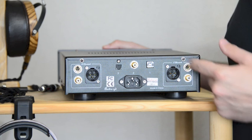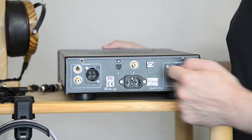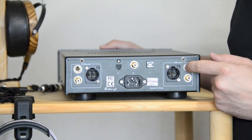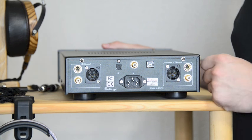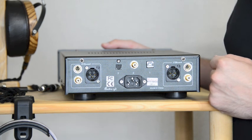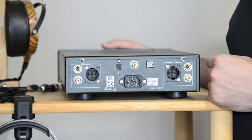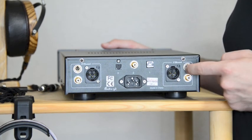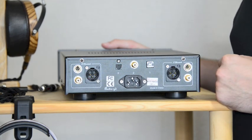The outputs are a bit unusual — you'll see three rather than the usual two: single-ended left and right, balanced left and right. And Audio-GD has a system called ACSS, which you'll see the sockets for here. The amplification side, rather like companies like Krell and Bakun, uses a current gain stage. You can connect that to another power amp which uses a current gain stage as well, directly through the current gain stage rather than the normal voltage outputs — and that's designed for better sound.